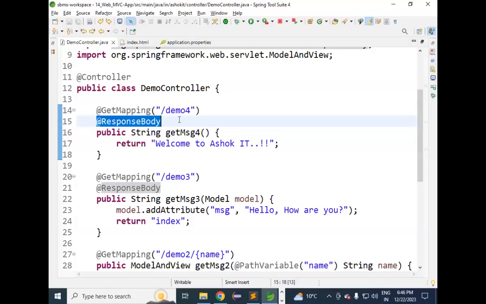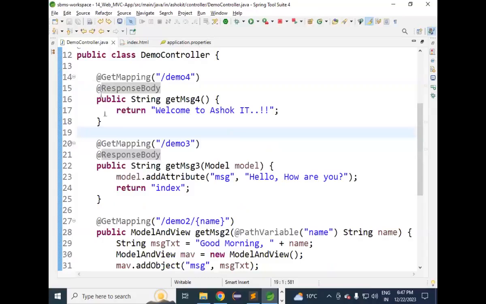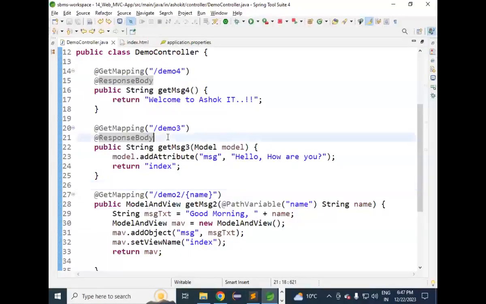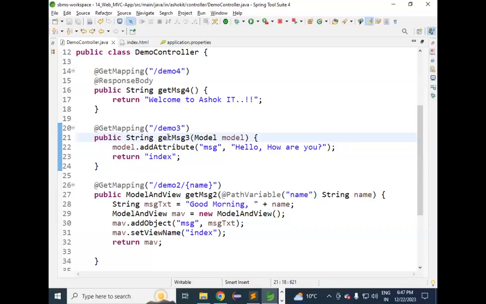Able to understand? Look at method 3 and method 4, you will get the clarity. You see the difference, right? In method 3, we are returning a string, returning index.